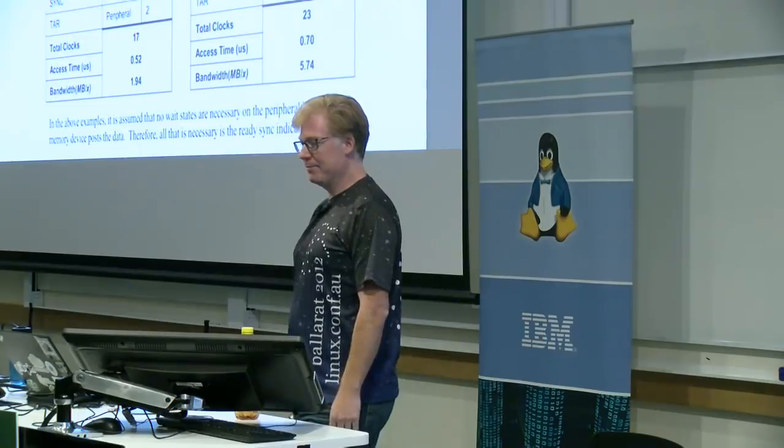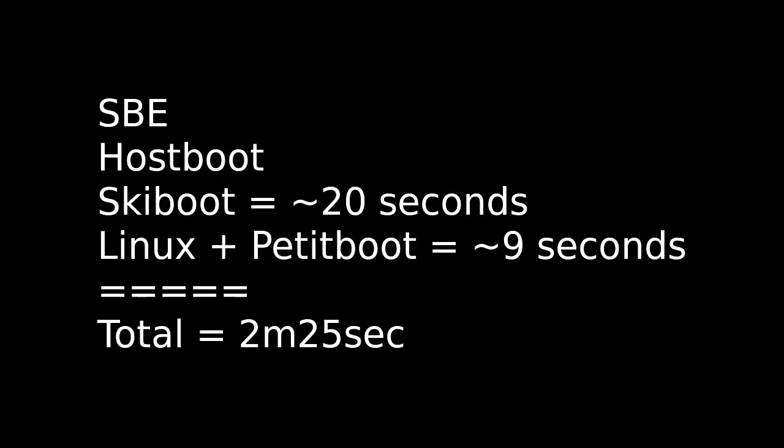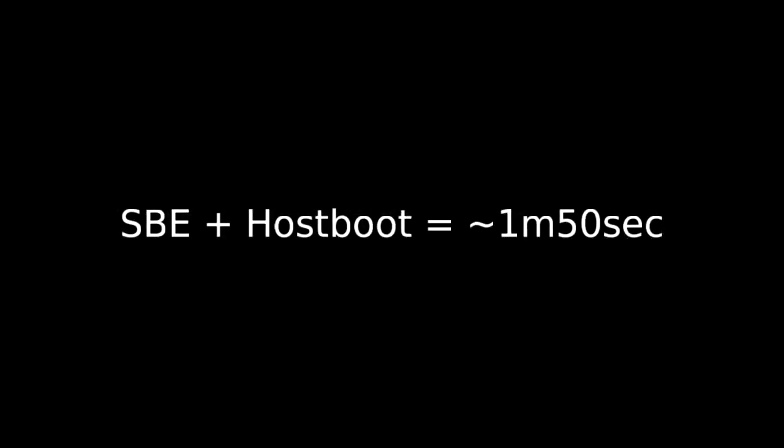If we changed our system design to have flash directly attached on the LPC bus rather than off the BMC, we could get flash chips that support the 128-byte read and boot quicker. Some x86 systems do this. Doing hardware changes there would actually improve boot time with a single line of code change to firmware and cut that 9.5 seconds significantly. What other buses do we have to the BMC? We could read over PCI — the BMC is connected to the host by PCI, which is why servers have a VGA port at the back. But PCI comes up fairly late in boot, and doing data transfers over it would require more code — that sounds like work. Let's look at the whole boot picture again.